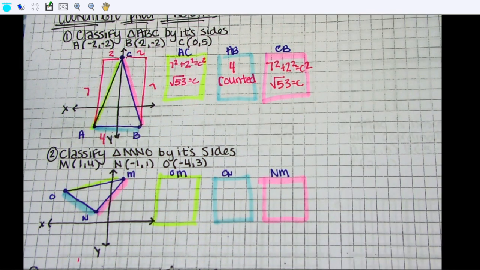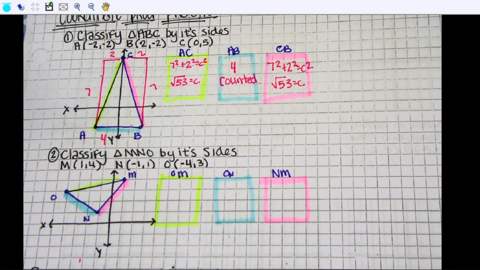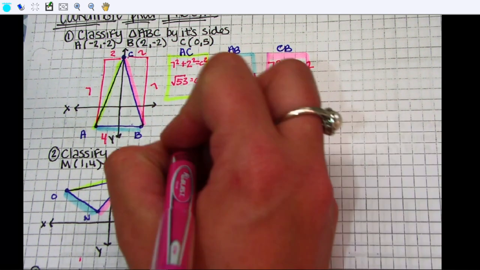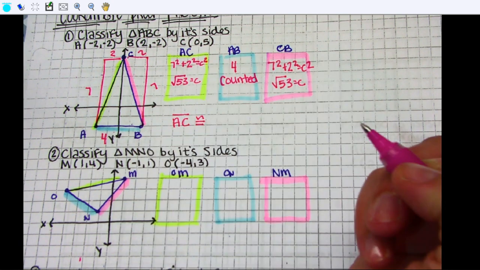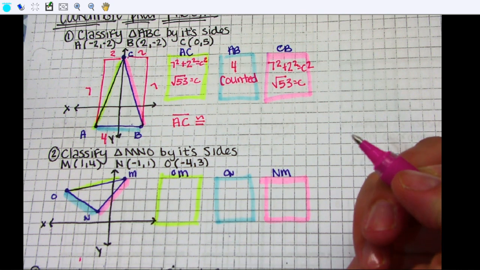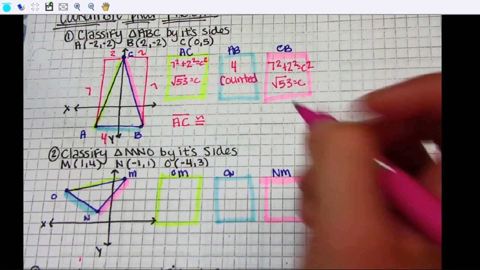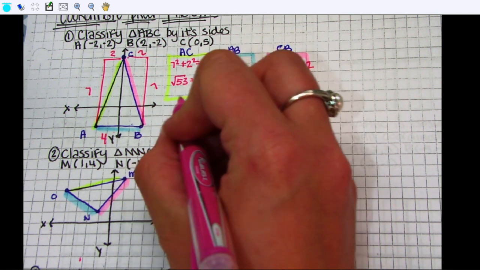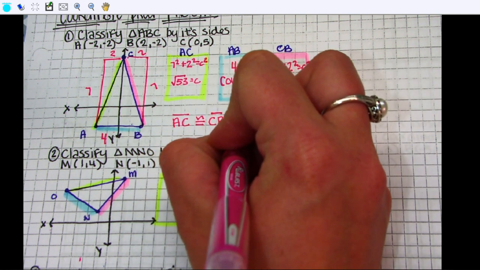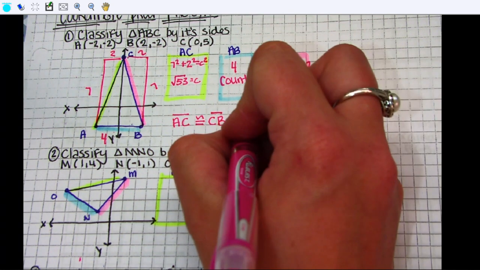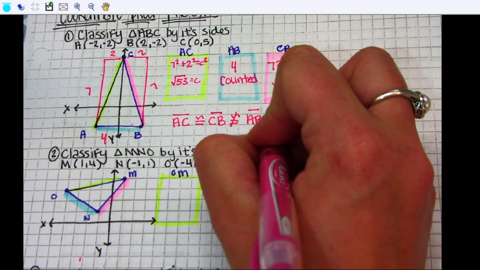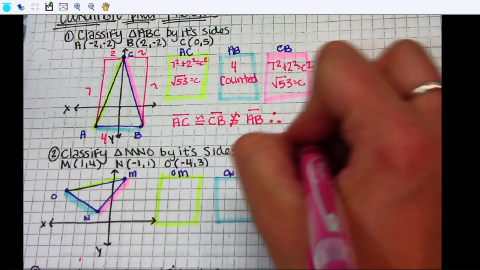Who's got the statement? You don't have the statement? You want to build it together? All right, what 2 segments are equal? AC and BC. Okay, so we're going to write AC. Then Nick, what's this symbol mean? Congruent. So AC and CB are congruent, but they're not congruent to what segment? AB. Segment AB. What do these 3 dots mean? Therefore, what's the rest of it?